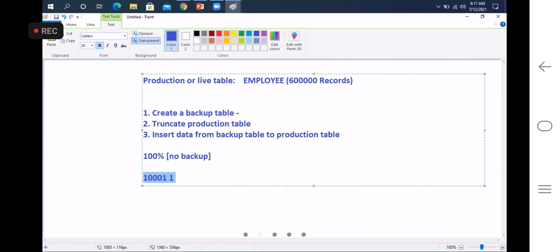Don't think too much, because some of you may not have very good exposure to business structure, how the consumers and the data work, and why production data is sensitive.